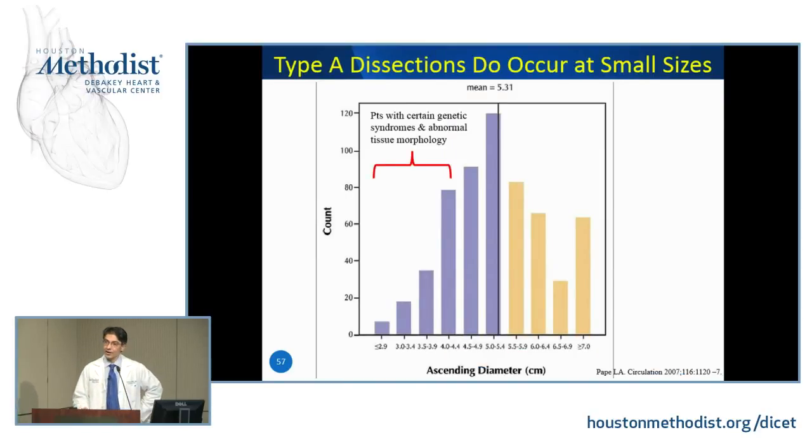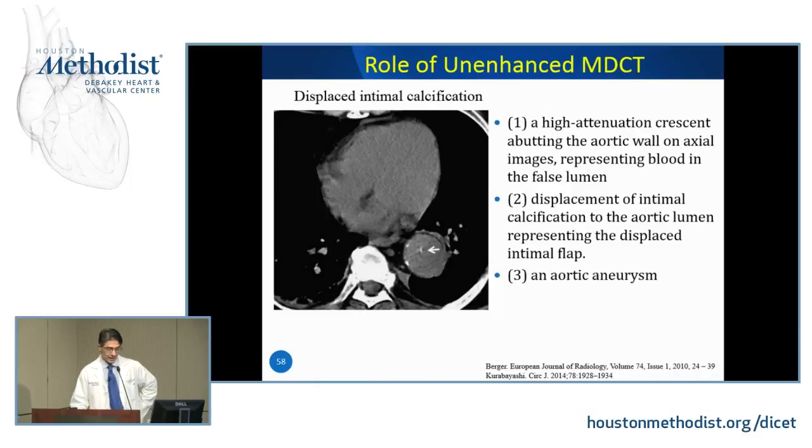Believe it or not, they occur in people who have small aortas. So this is a table showing you patients with aortas less than 4.5 centimeters can come in with dissection. Of course, there are probably other etiologies, such as some genetic component or medial degeneration or whatever it is, but don't be fooled by normal aortas. Don't just be thinking dissection in big aortas.